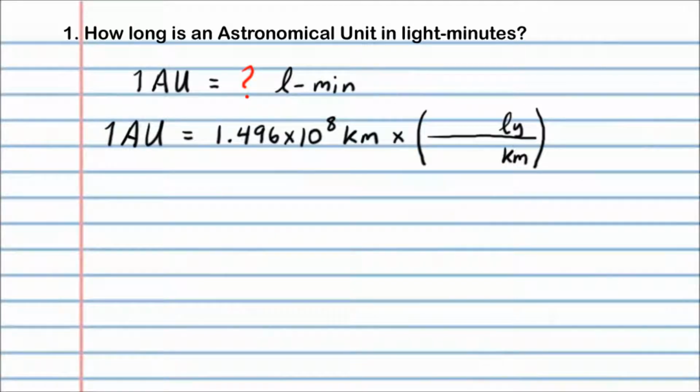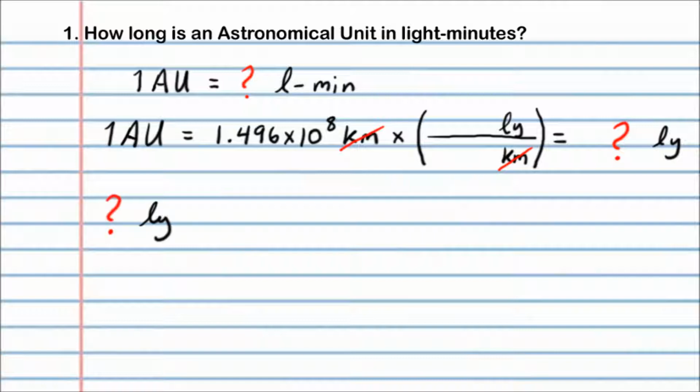So we multiply our value by a conversion factor, taking care to make sure that the units are going to cancel out correctly. And now you can put in values for your conversion factor and calculate how many light years is equal to 1 AU. Remember that your lab manual told you how many kilometers are in a light year. Also, keep in mind that the value you calculate here should be a really tiny number, just because light years are so much bigger than AU.